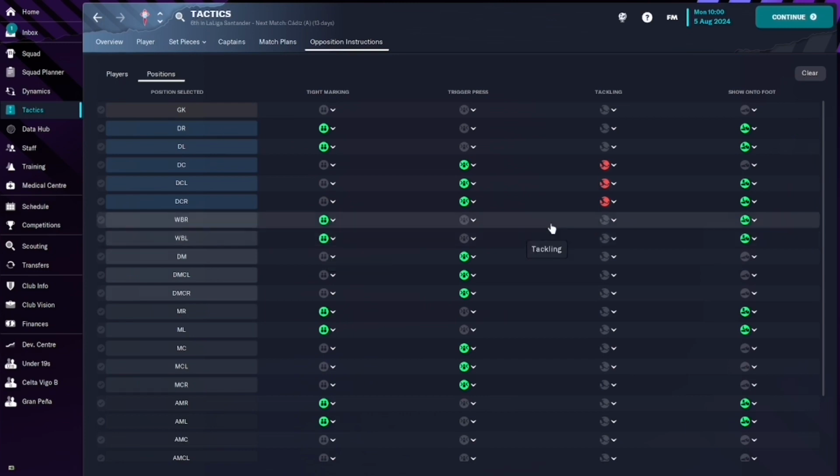If the ball initially moves out to a fullback or a wing back, we try and show them onto their opposite foot. So what we've done there is we've got the right fullback and the right wing back. We've got to show onto your left foot, and the opposite side you show onto the right foot. With the wingers, we don't really want them cutting in, so we show them onto their strongest foot.